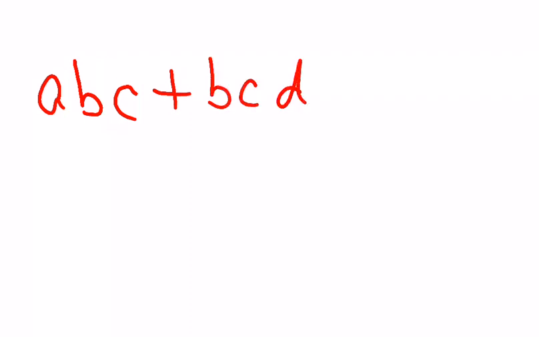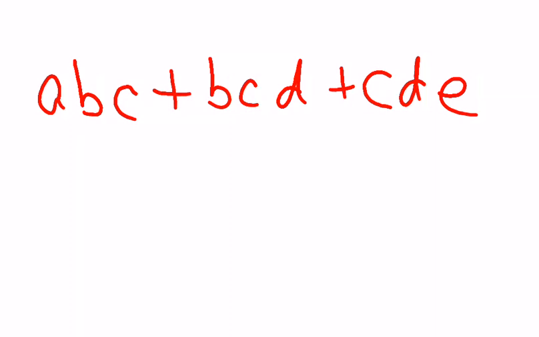Next they want us to factor completely. So now we might see some trinomials or even bigger polynomials, and we need to use those skills to factor out. So the first thing that you want to do is always look for a GCF in the problem. So now we have 3 terms here.